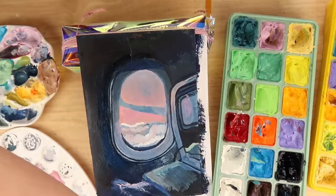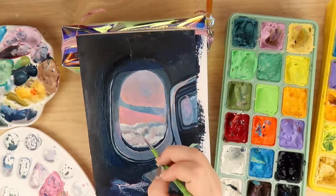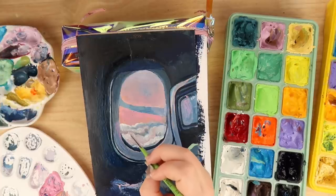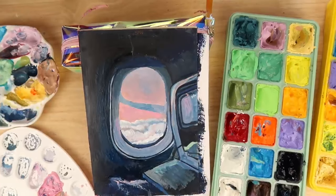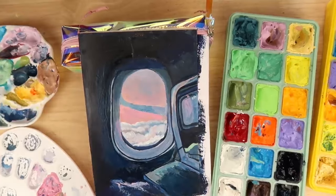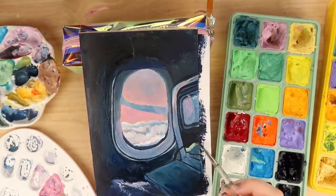And I was just going over the clouds and trying to finalize all the little details of this one, and then in the end I just said that's it. I can't work on this too much. If I keep going then I might ruin it more. So I decided to just let this one be, and I think I do like it. Now that I've let my eyes rest away from it, I do enjoy it.